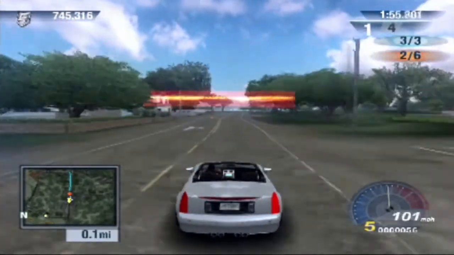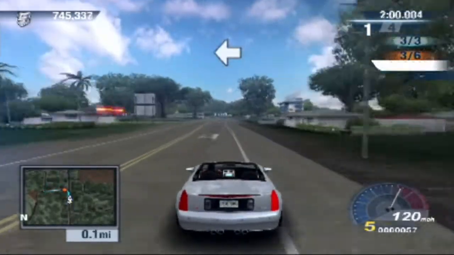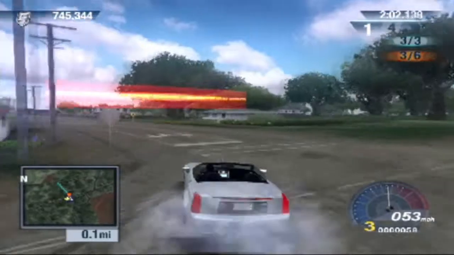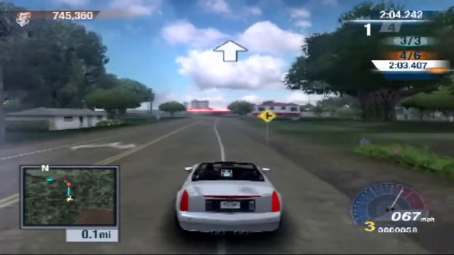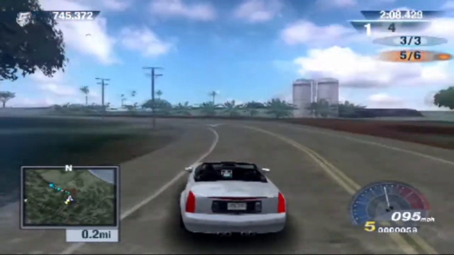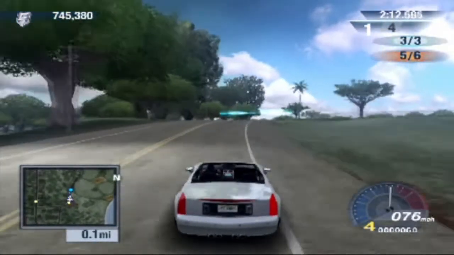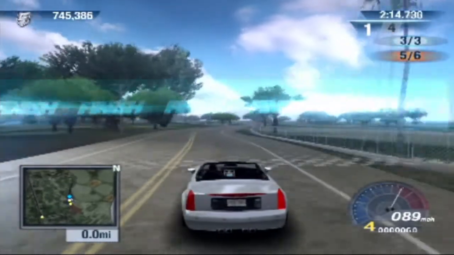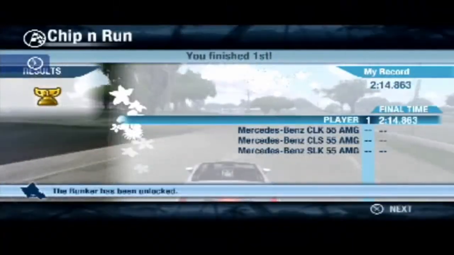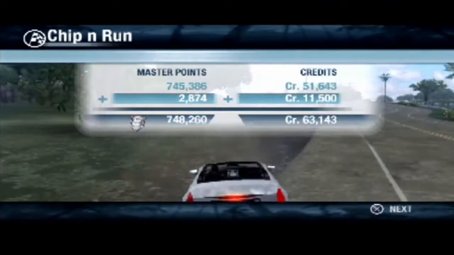We're nearly at 750,000 Masta points, which will be the point at which it will tell us if we've leveled up at 750 or we're going to level up at 1,000,000. Here we go, across the line. Nice. The bunker has been unlocked. Yes. That's just proven everything. It is all golf puns.